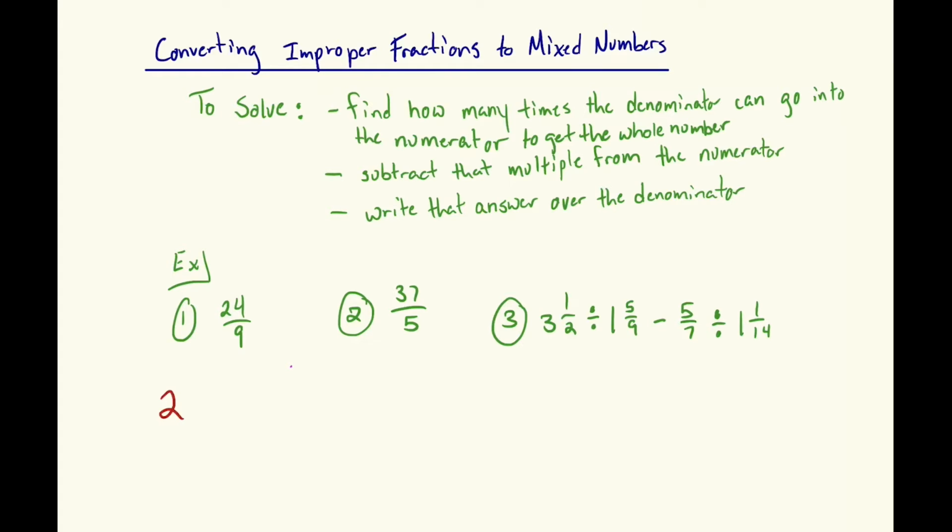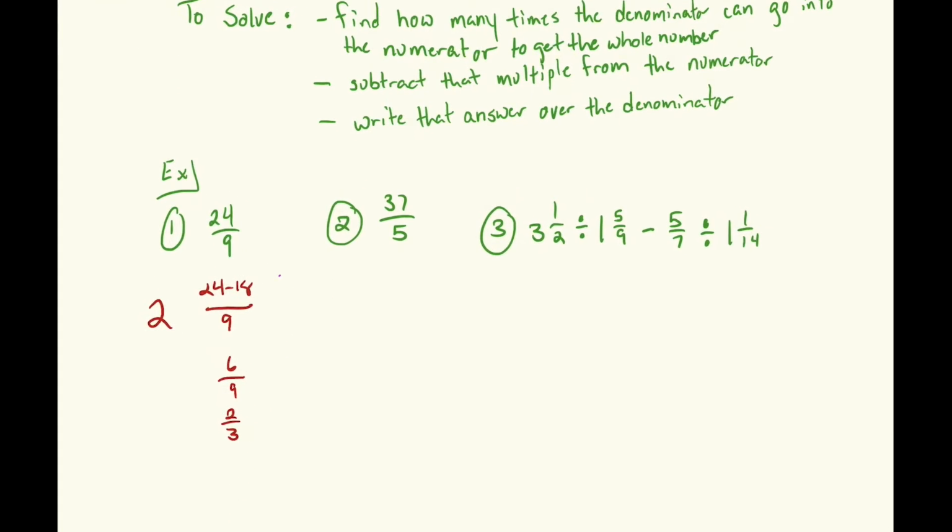Right? So I know 9 times 2 is 18. That's what I have to subtract off to get my leftover piece, and that ends up getting written over 9. So that simplifies into 24 minus 18 is 6 over 9, which reduces all the way down to 2/3. And I can scroll up a little bit for that. So my answer, that 2 that we found at the beginning, just pulls all the way down. My final answer there is 2 2/3.